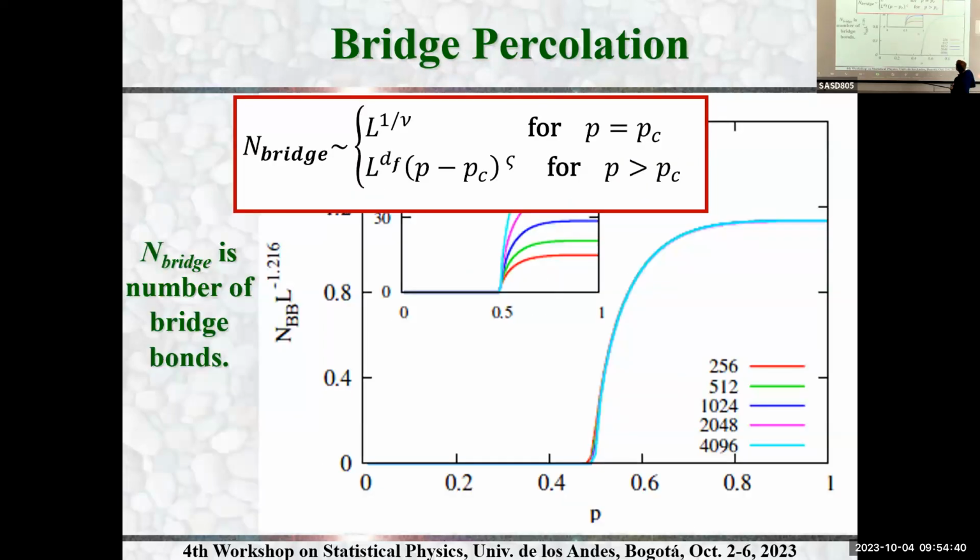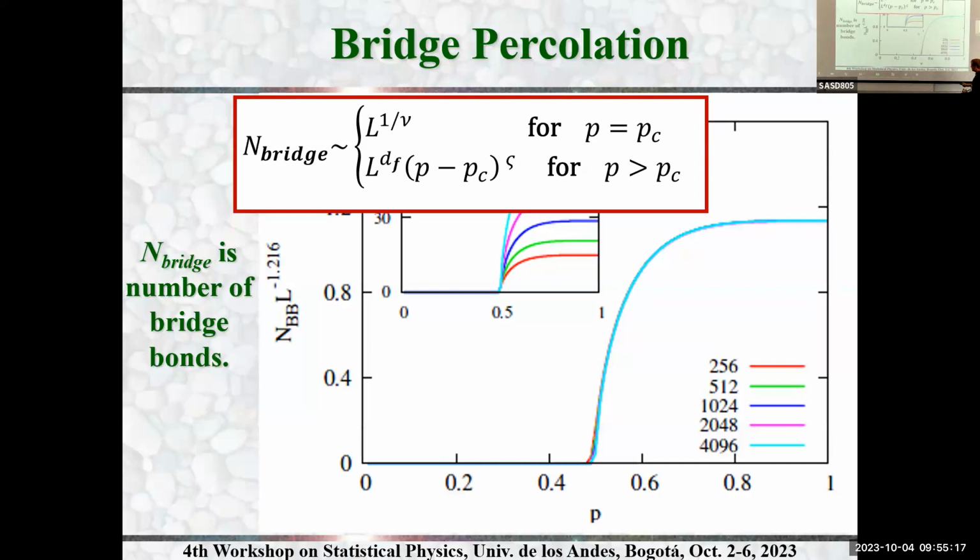Okay, so this graph here, which is not shown, shows you how for different system sizes the number of bridge bonds increases when you go beyond the percolation threshold. Here we have chosen bond percolation on the square lattice, which has an exact PC at 1/2. This is why this is 1/2. And so what you can see now is that if you divide these values of the number of bridge bonds by the fractal dimension and plot it against P, then everything falls on a beautiful universal curve.